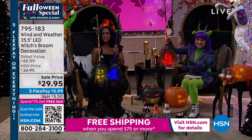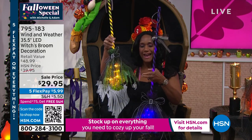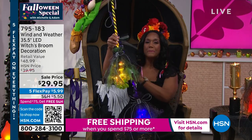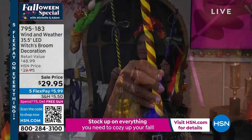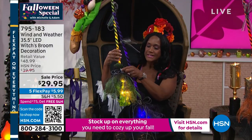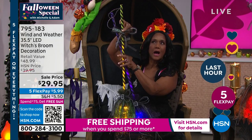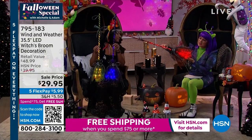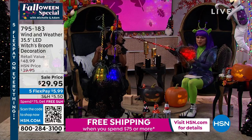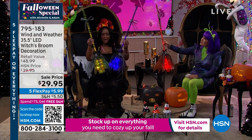They're 35 and a half inches tall, but it's the detail. They're covered in the stripe. They have the tulle skirt overlay, same with that little handkerchief trim. You pop in three AA batteries, and the base of the broom as well as the stem will completely light up. And then look at all of the little details. You've got the little buckle, the bow, the kind of mesh bow with the little spider on top, plus the little hanging cord. But you don't need to hang this. This is really just decor that you can lay on the table or put on the side of the wall, but definitely include them with the set of witches. It would be cute to mount them up too. They're about 3 feet tall, nice and lightweight, but they do have that battery case.